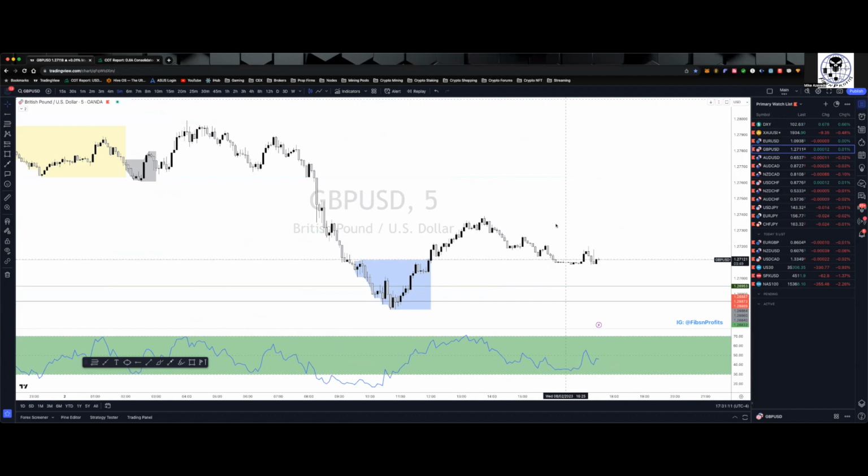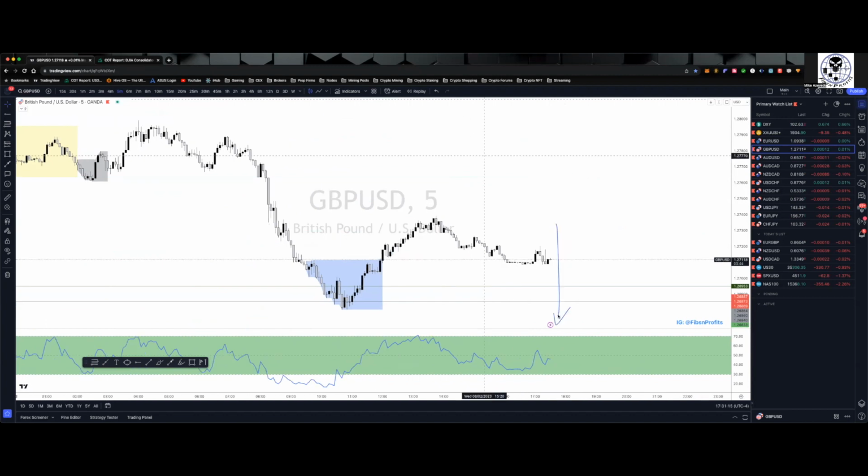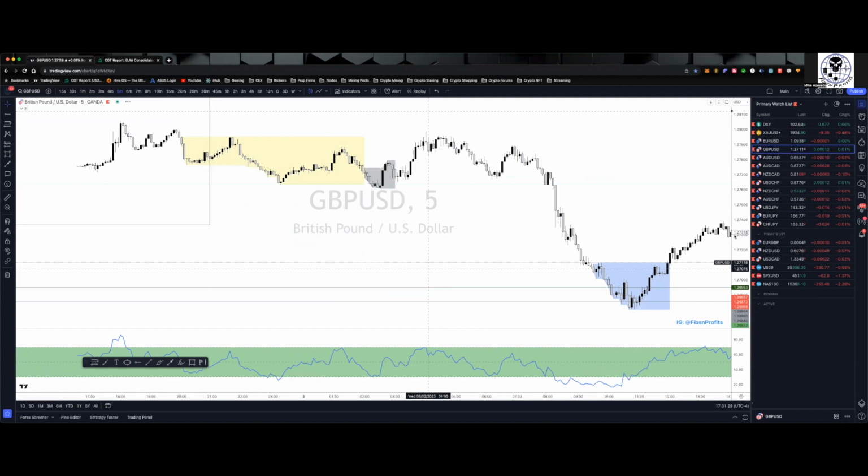And ideally what I want to see is the manipulation to the downside first, and then obviously break some kind of structure to itself and then mitigate to go higher with it. But yeah, that's kind of how I'm going to play it. Yeah, I mean, I got up this morning. I didn't see anything that I wanted to play on a GU short. We really didn't sweep anything.